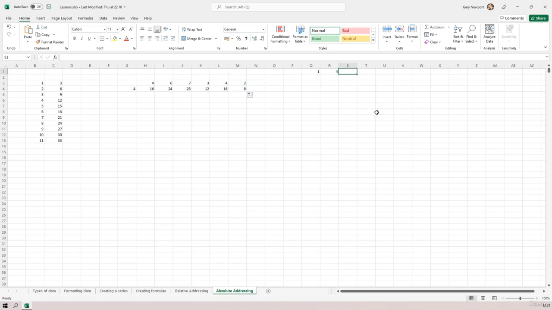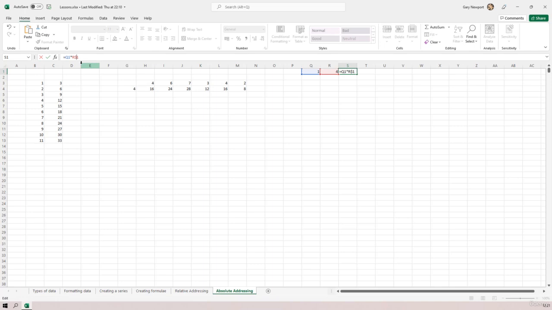Similarly here, if I do equals this multiplied by this, but then I go just before the 1 because it's going to be R1, then R2, then R3. So it's not the column reference that changes here, it's the row reference that changes here. So I'm going to lock that row reference by putting the dollar in front of it.